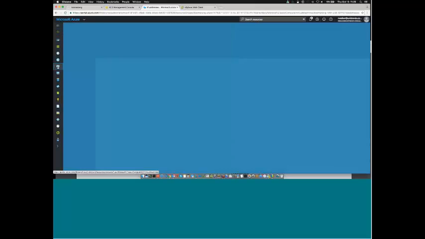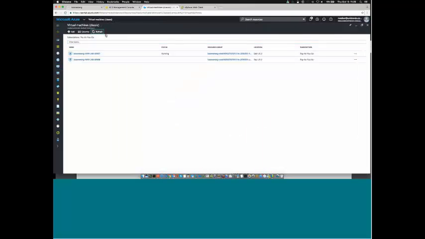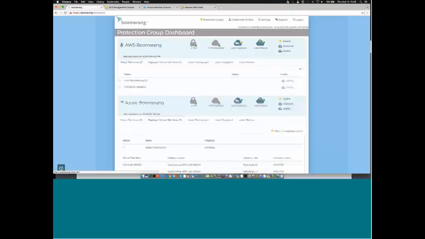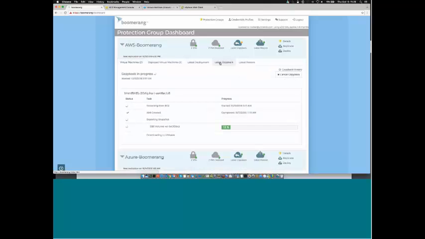Now it tells me here on the right-hand corner that it's undeploying those VMs. We can go ahead and check the box there. Go back to the Azure tab. Click on my virtual machines, hit refresh. And we'll see that one of them's already been powered off. Give it a couple more minutes here, and the other machine will also be powered off.